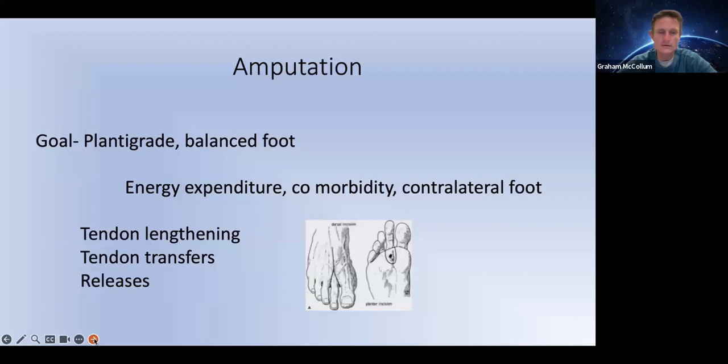Remember, if you do excise the first ray, then you need to consider the tendon transfers that are necessary to keep the foot mobile. So remember, tib ant and the peroneus longus insert into the first metatarsal. So if you do a forefoot Lisfranc amputation, you've got to do a tendon transfer of the tib ant to the top of the foot. Otherwise, they develop an equinus contracture, and it often requires release of the Achilles tendon as well to balance the foot. It's not just cutting out the infected bone.